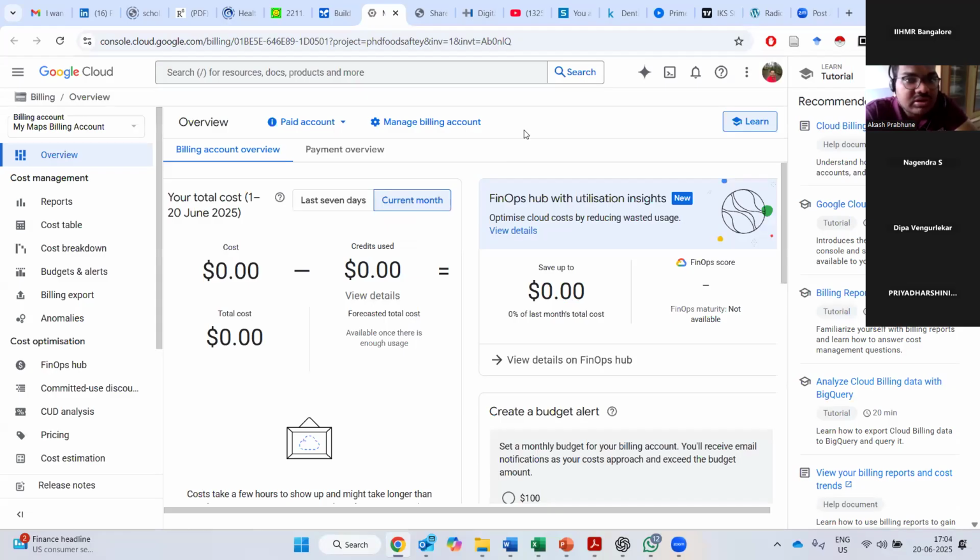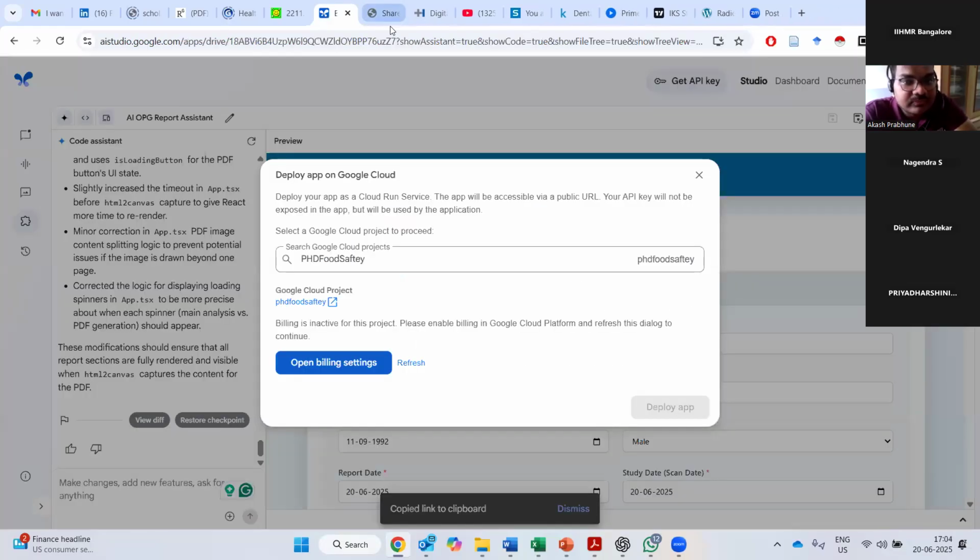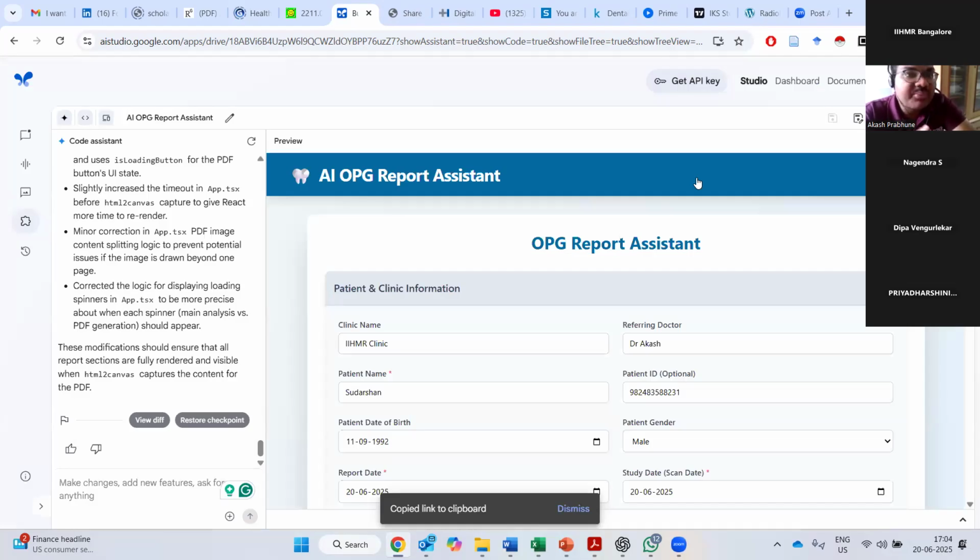I think this is not required at this point. Let me close this. But you can share me the app on Google AI Studio itself, and I think that would be sufficient as a capstone for this time.